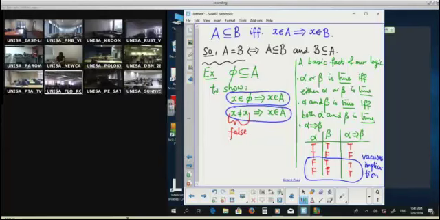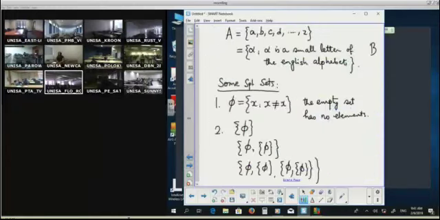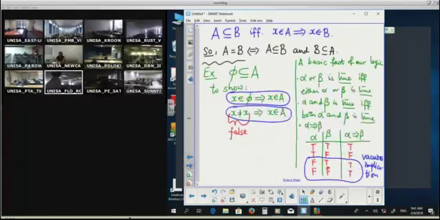You're saying that statement is false, but isn't that the case for an empty set? Yes, so that's what I say. Remember, I defined the empty set two pages back, from special set number 1. The empty set is defined to be the set of all those x's such that x is not equal to x. So by saying the first line, x belongs to the empty set, I mean that element satisfies its defining property, and hence x is not equal to x.